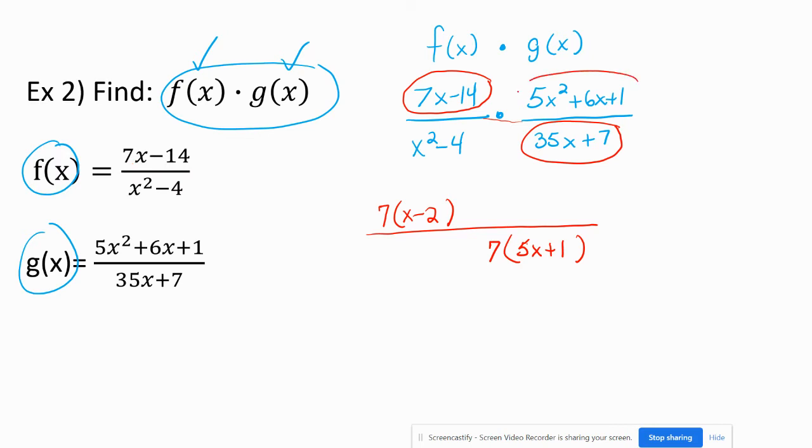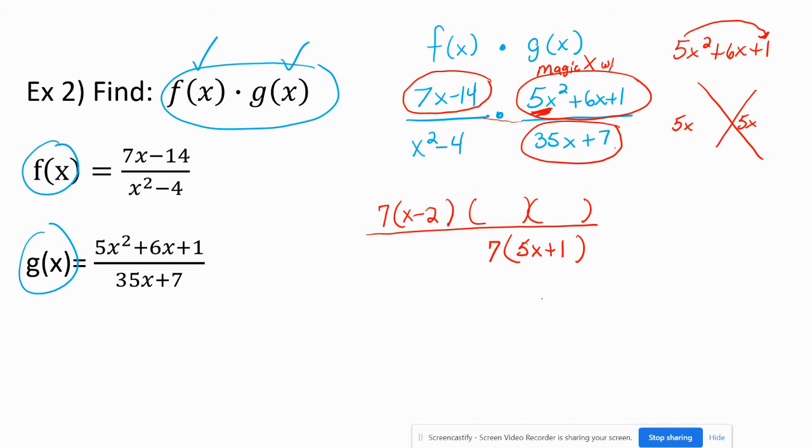Okay, so I'm going to start right here. I'm going to end up having 2 parentheses after I do my magic x off on the side. I have to be careful because I'm multiplying 5 in, so I have to use magic x with division. Because I have 5x squared, it's magic x with division. You have to remember that. I taught you that trick. So you've got to go 5x, 5x because of this.